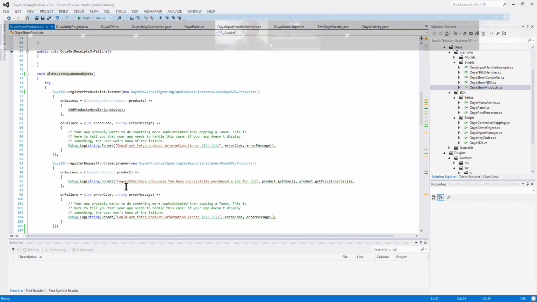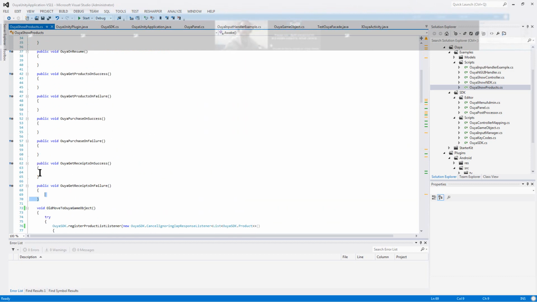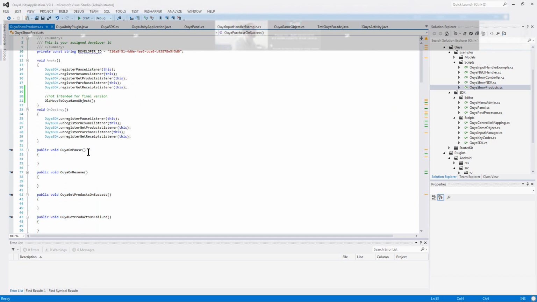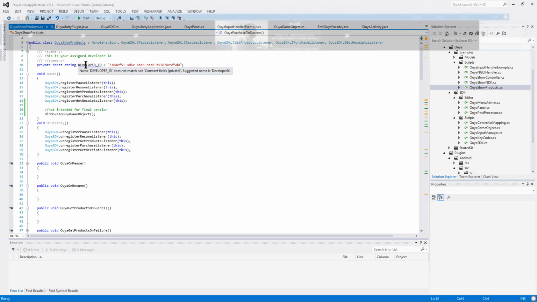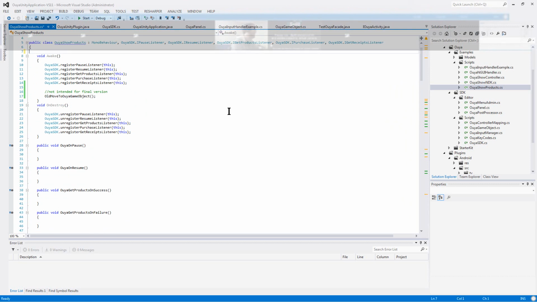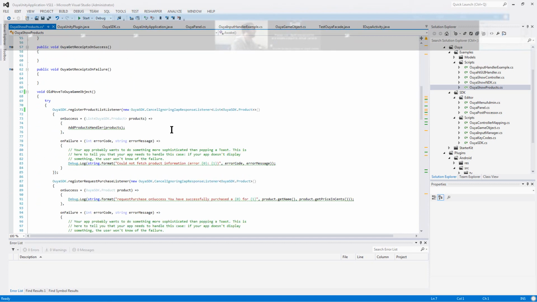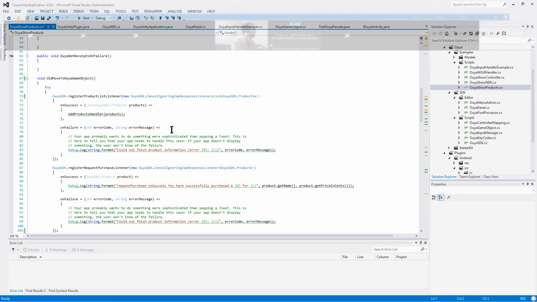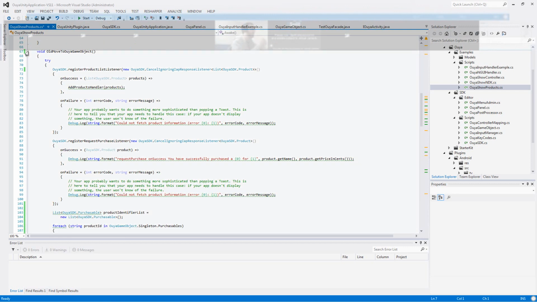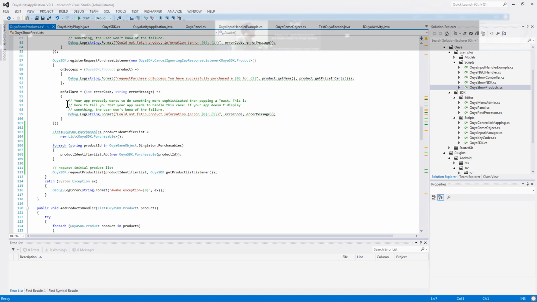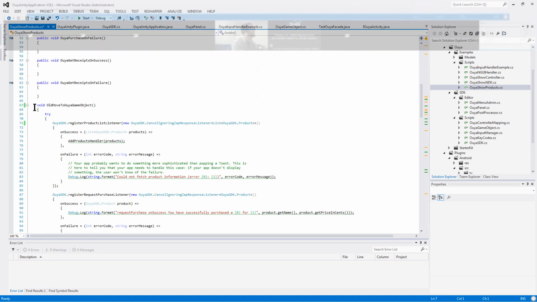This old code that used to register a bunch of listeners with Java and whatnot will move into the game object, so that all you have to do is add these listeners, which are already in the example. You just duplicate the script and it'll be as minimal as possible. You don't even have to type in your developer ID anymore. That's in the game object. So this stuff wouldn't happen.